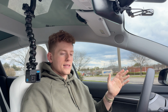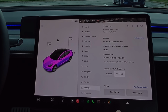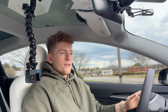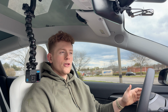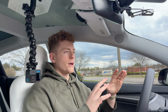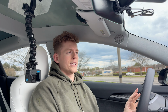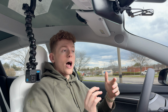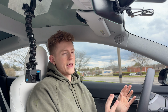Okay, thoughts. And I realize I didn't show it, but just in case anyone tries to say we're not on the latest, it's version 12.3.3. It's still a 16, 17-year-old that's in that phase where it's like the first few months they started driving, where you still don't trust them enough to not supervise them, right? Like, for example, when I first started driving, the first few months, my grandfather, who is who taught me how to drive, was fully attentive on what I was doing. He was fully supervising me. It wasn't until after those few months that he realized that, okay, he's more than likely not going to kill us, right? Because I'd been driving enough at that point.